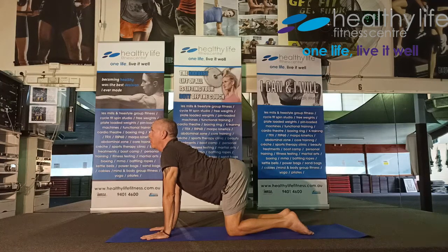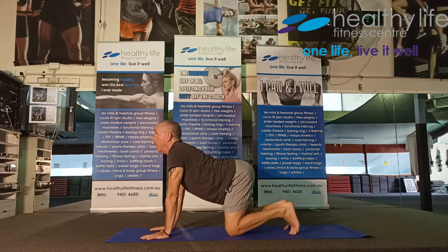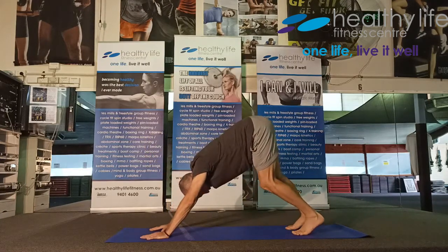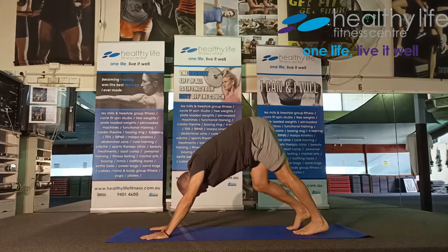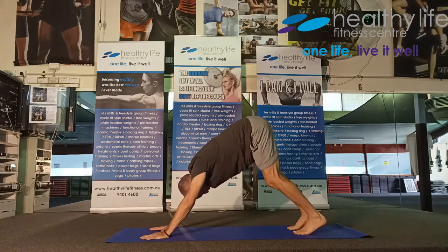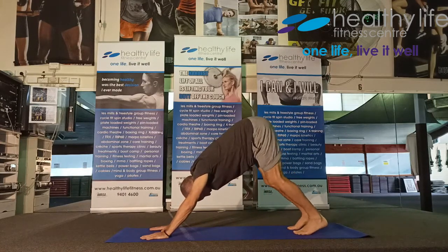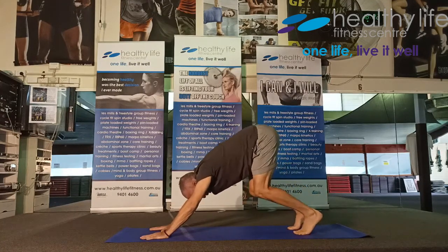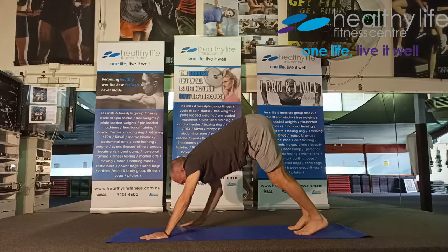And then the next time you tuck the toes in cow, lift the knees slowly up towards down dog. Walk the dog, pedal the feet. Or you could pump the heels together, bend, extend, bend, extend. Warming into the arms and shoulders.